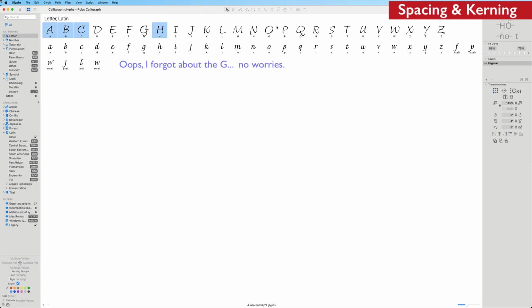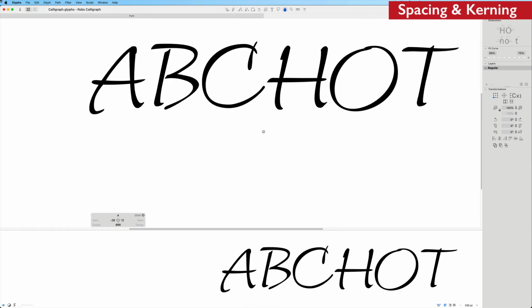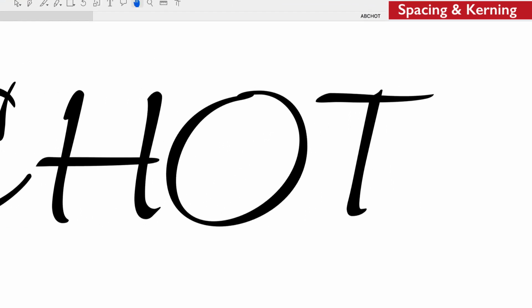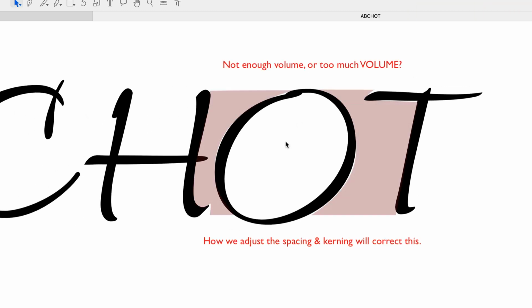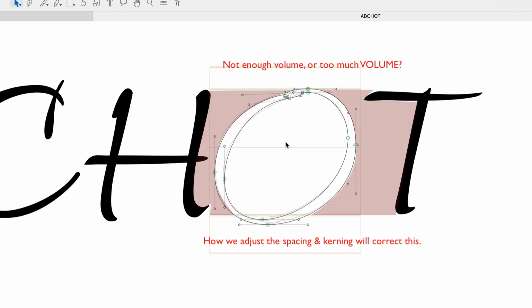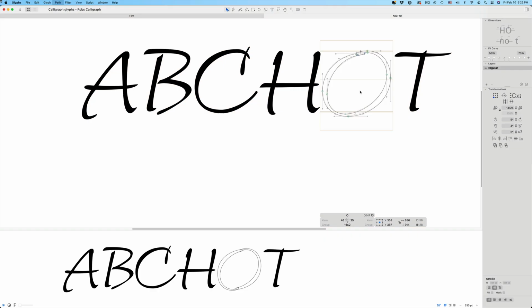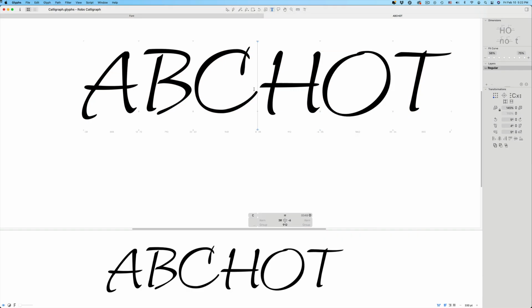These are the forms that I've heavied up in this font. I'm going to open them up, and you can see that there's a little bit of issues with some of the spacing. For example, this HOT combination has a few issues. Too much space between the T and the O, and not enough between the H and the O. By the way, I changed this O by using the C as a template to get the weights right. The closer in shape they are, the easier spacing and kerning will be. More on that in a bit.